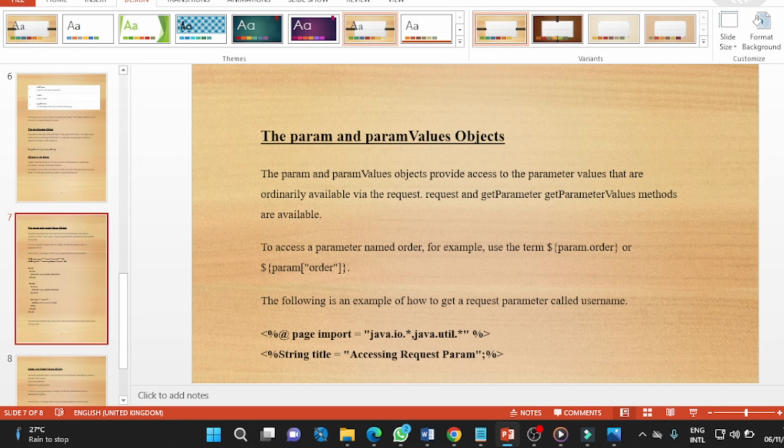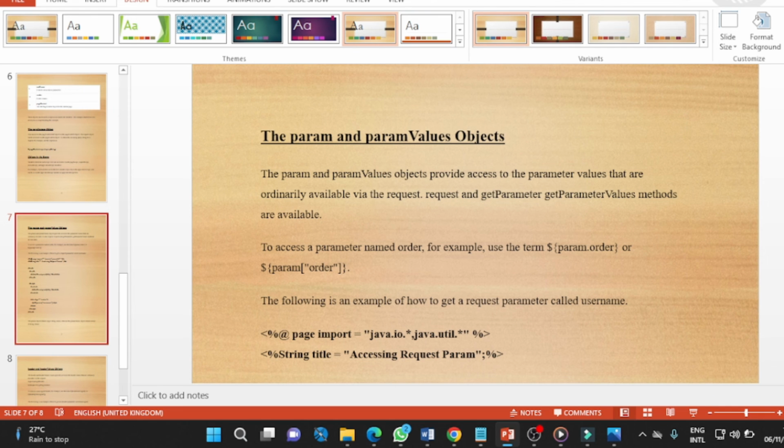The param and param values objects. The param and param values objects provide access to the parameter values that are ordinarily available with the request, using the getParameter and getParameterValues methods. To access a parameter named order, for example, use the expression param.order or param["order"].